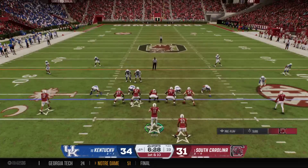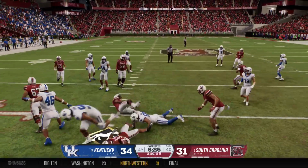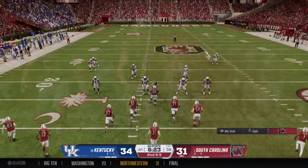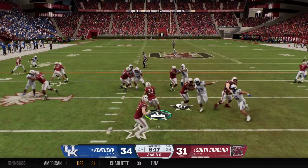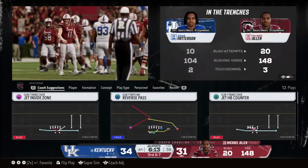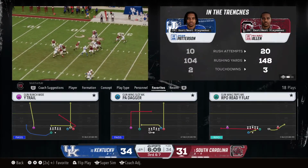And the South Carolina offense is back out on the field. From the shotgun, here's an inside give. In the era that we live in right now, everybody wants to spread the field around, try to create space, try to create one-on-one matchups, and the defense has countered over the years by trying to play out wide. But here's a great example. The defense has the ability to play wide, but still be solid at the line of scrimmage and not give up big run plays.